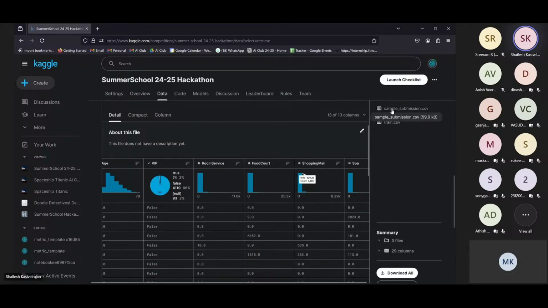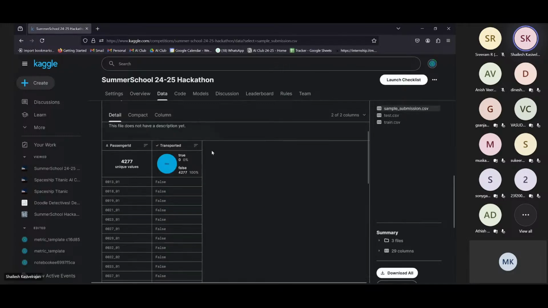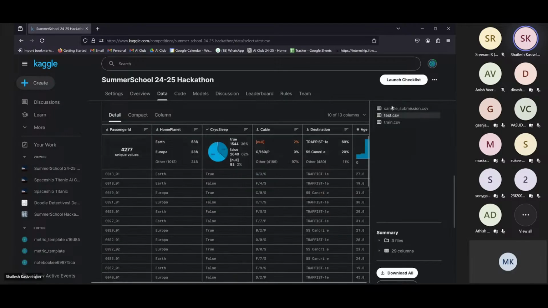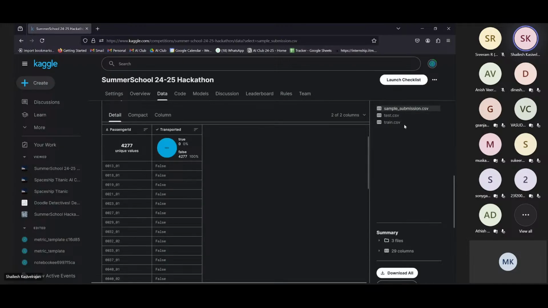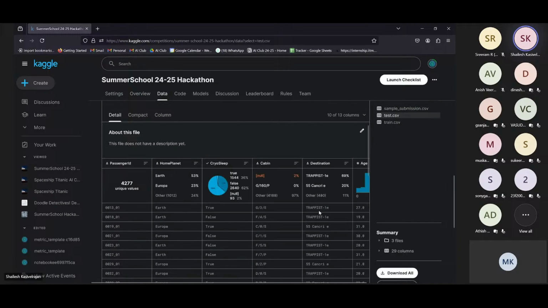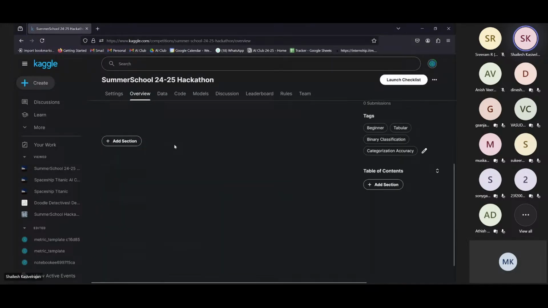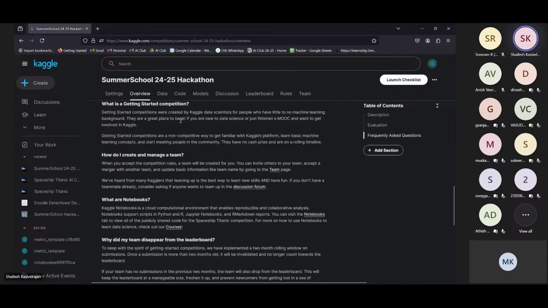After that, you'll have to submit it. The sample submission looks like this. Every passenger will have a passenger ID that will be given in the test data set. In front of that, you just have to get the predictions out and create two columns, one for passenger ID and one for true and false. That's all. I would recommend you download the sample submission, get your true and false values after you run the model on the test data set, and just copy paste over here. Fine. And then when the hackathon starts, there will be an option over here called submit predictions. On each day, I think you can submit up to 5 predictions.